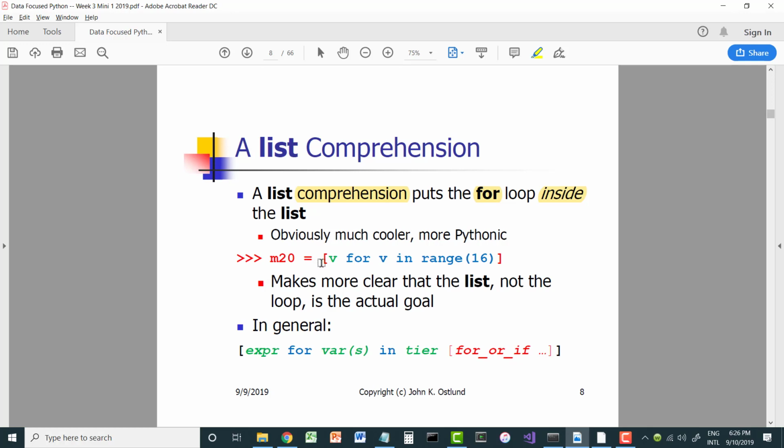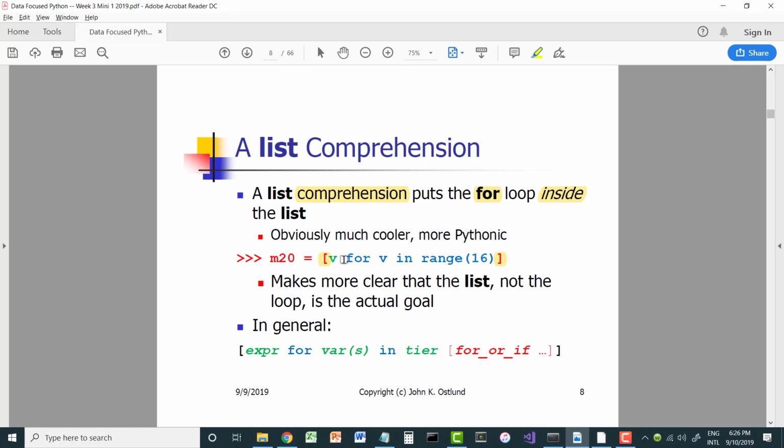Alright, so here is my comprehension. I'm using square brackets to create a list, and within the brackets I have an expression. Now the expression here is just a variable name, meaning that each item in the list is just going to be the value of this variable.